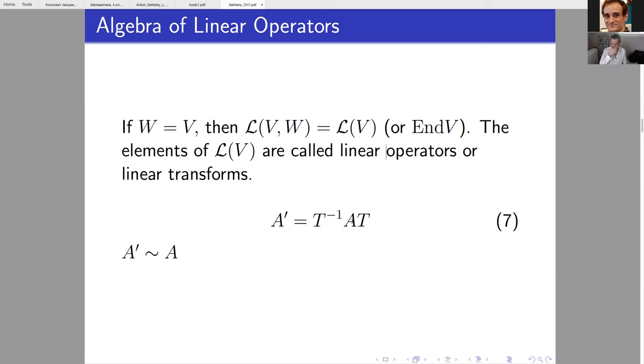And now it should be clear that for each linear operator, we have a class of similar matrices, because they can have different representations in different bases. We will use this equivalence, I think, till the end of this presentation, because of course it's easier to work with the simplest matrix, like a diagonal matrix or a triangular matrix. And we will try to find bases in our spaces to make the matrix of the linear operator simpler.